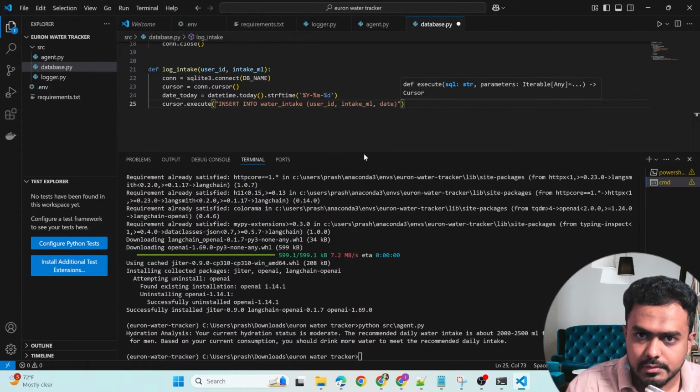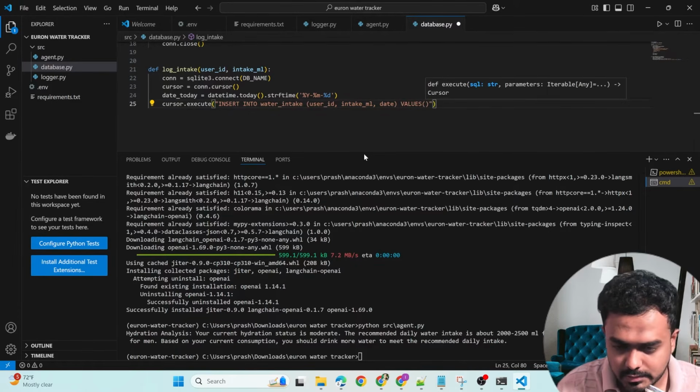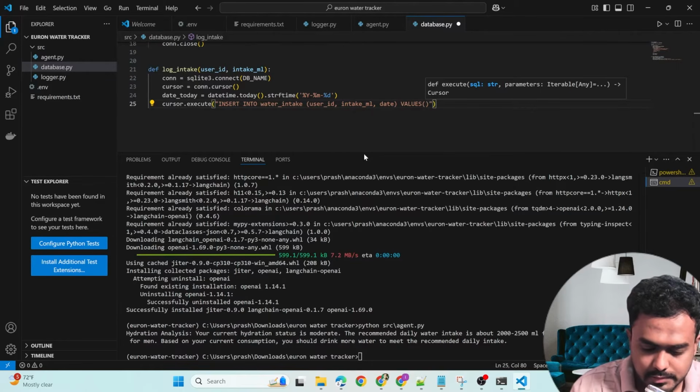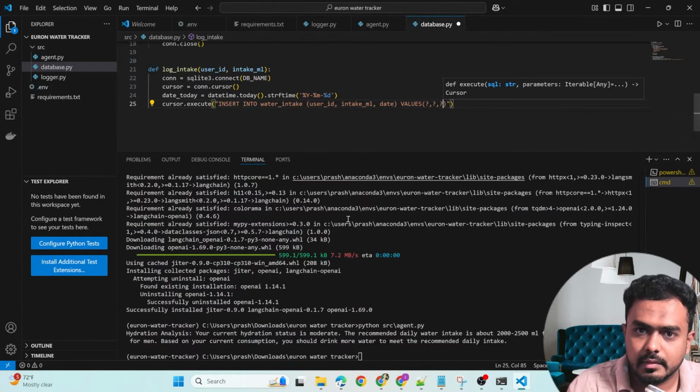And what are the values? Right now I'll just give question marks, because we will add the actual values when we set up the UI. So let me just set up some question marks here.